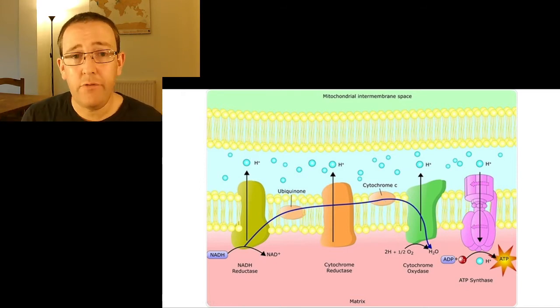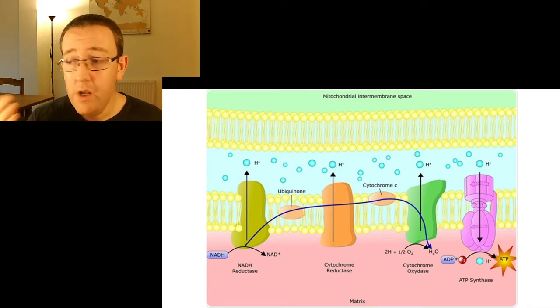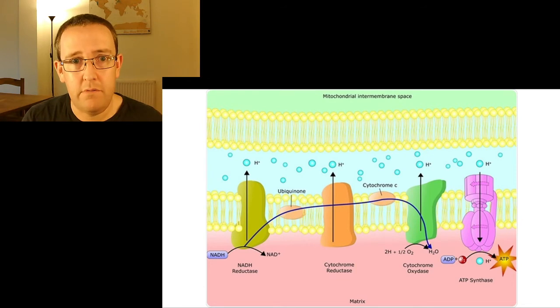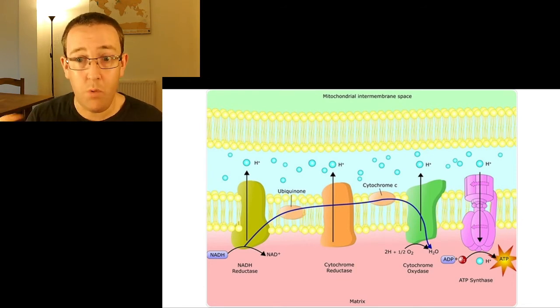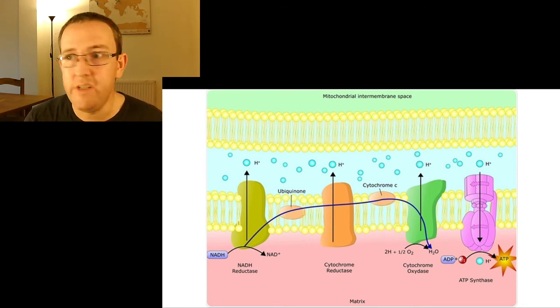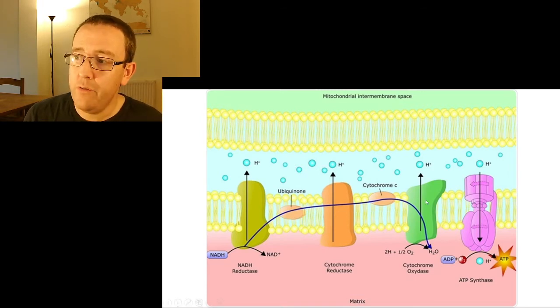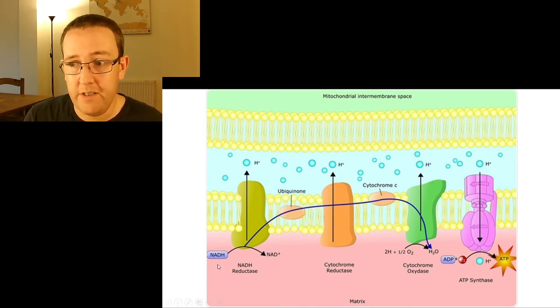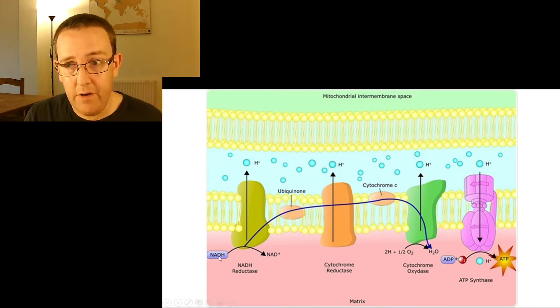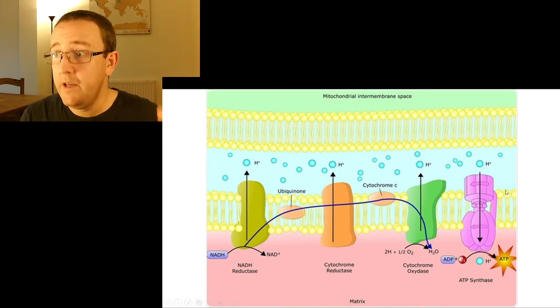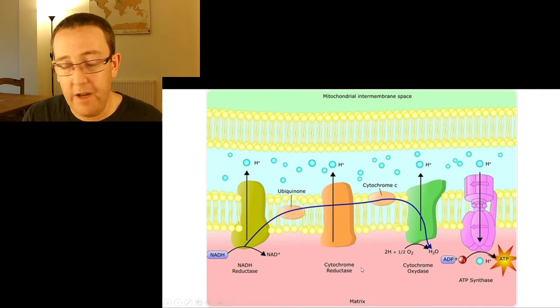Okay, you don't have to know about them for ATP generation purposes for A level. You may have come across them in other exam questions, depending on your board and your spec and how diligent you've been in looking at past papers. Okay, so that's sort of our third level up, but it's still showing us the same thing. We're using the energy from the carriers to build a proton gradient to power ATP synthase to make ATP.